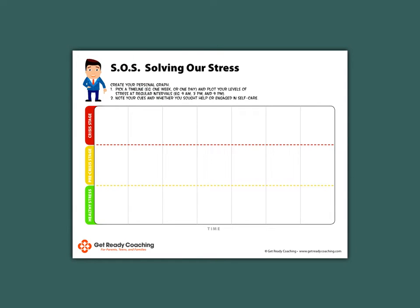Alright, here we are with a real-life example. So I had a teenager come into my office, and we sat down for about 15-20 minutes working through an issue. And we started off by going to the whiteboard. So I drew this up on a whiteboard. I typically have just a blank space, and we just quickly whipped together the green, yellow, and red. Plotted out this first point here right on the red line, and this is where the student was immediately upon entering my office and trying to address the situation.